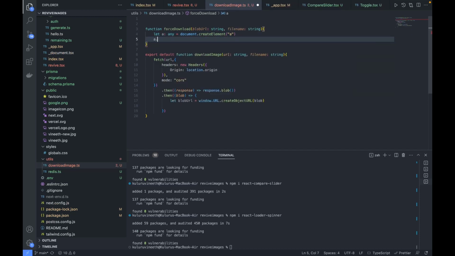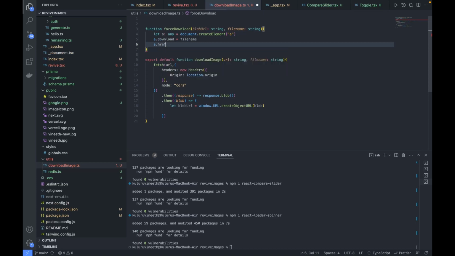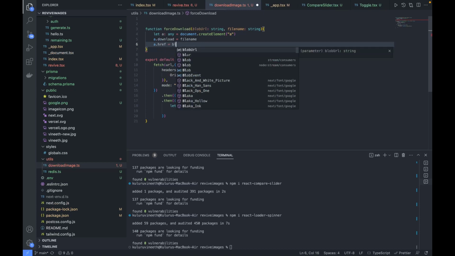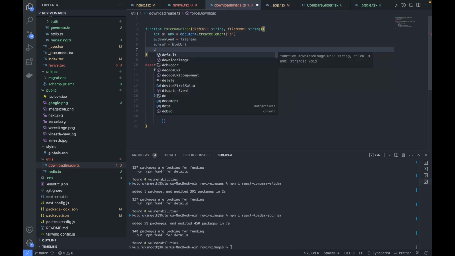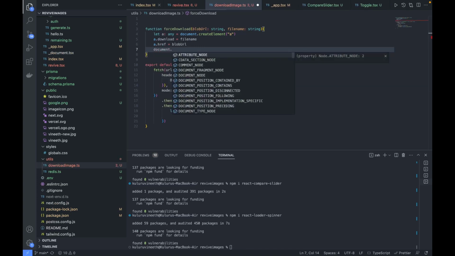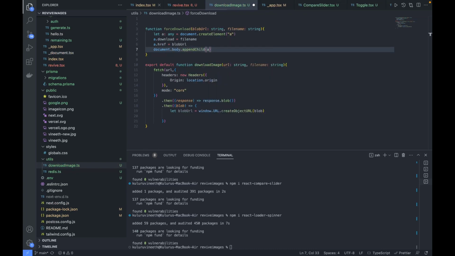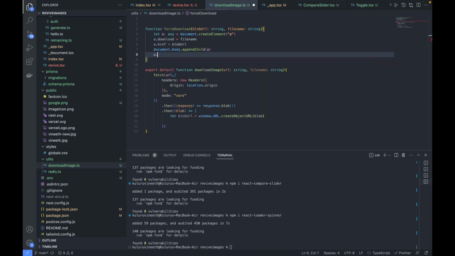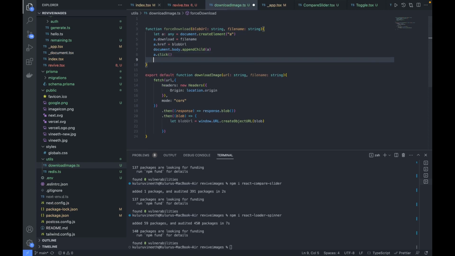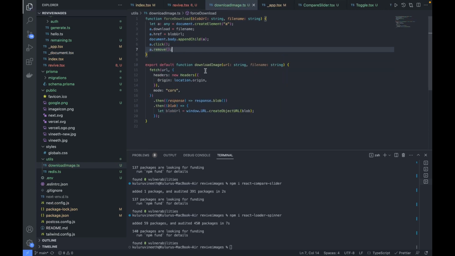Okay, and then a.download would be the file name, and a.href we will assign the blob URL, and document.body.appendChild, which is the anchor tag. Okay, and then call the click action on that, and also the remove action. Okay, so this is how we are going to download it.